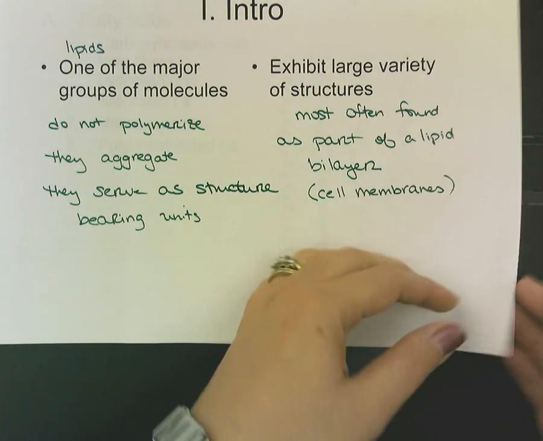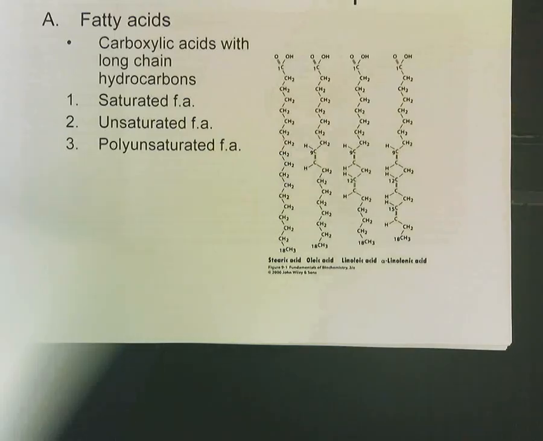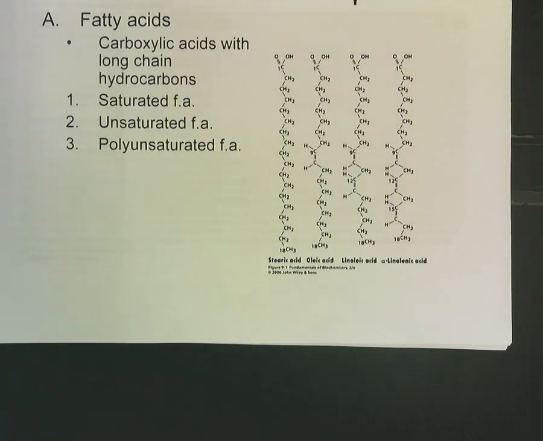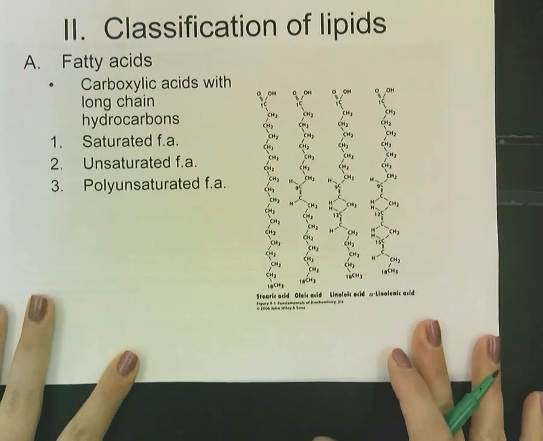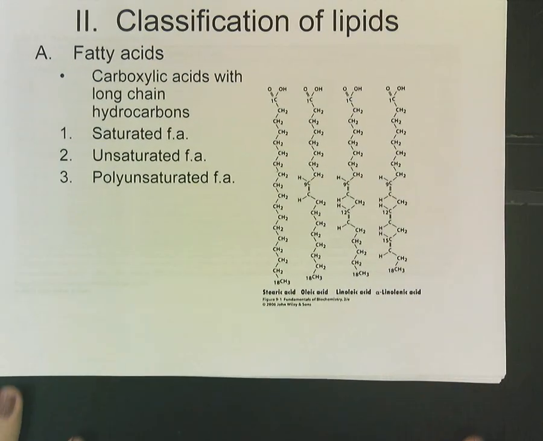Good. Okay. So let's talk about all the different classifications that lipids can fall into. The first, and the one you're probably most familiar with, is something called fatty acids. Fatty acids can have three different structures, which you probably use in your food terminology all the time. You probably just don't know exactly what it's referring to. You have your saturated fatty acids, your unsaturated fatty acids, and your polyunsaturated fatty acids.